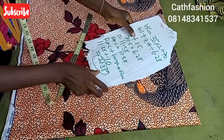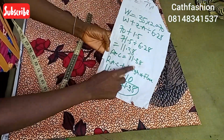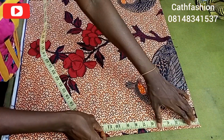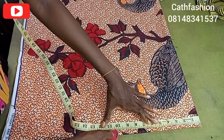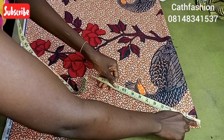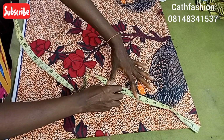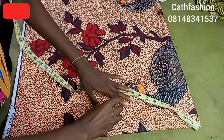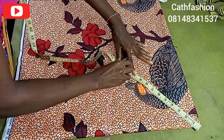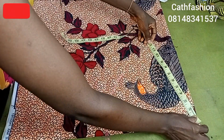Now we're going to start marking the radius of our circle, what we had earlier, 11.38. So I'm going to place my tape at this tip here. I'll mark 11.38. I'll go again and reposition it. I'll mark 11.38. That's what I'll keep on doing. You keep on marking 11.38 until you get to the other side.